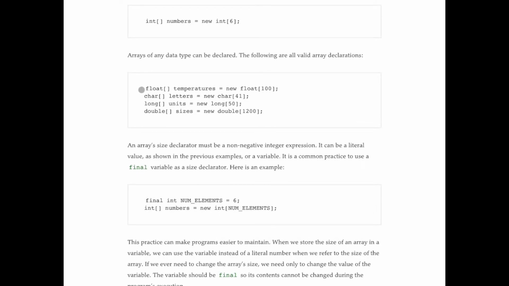What we're suggesting is that we have a float array. It's an array of floating point numbers. It's called temperatures, and the size is 100. We have a character array called letters, and the size of that is 41, and so on and so forth.